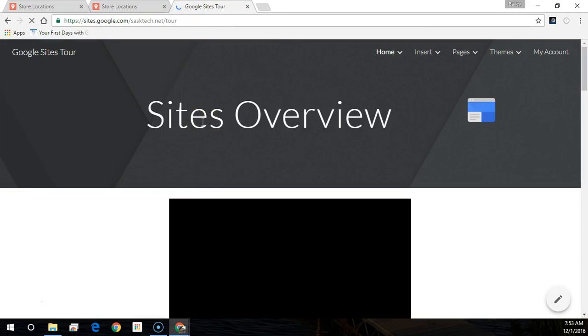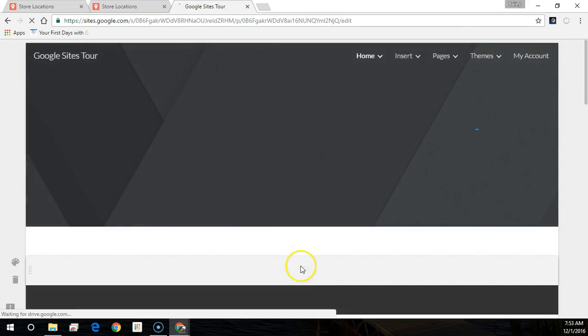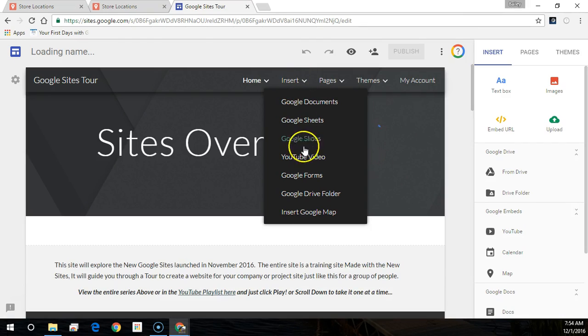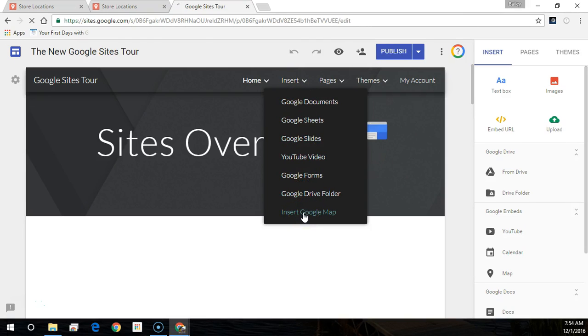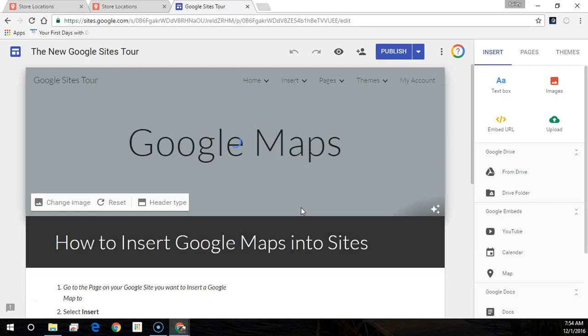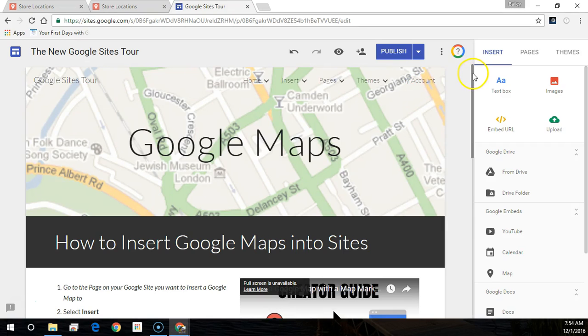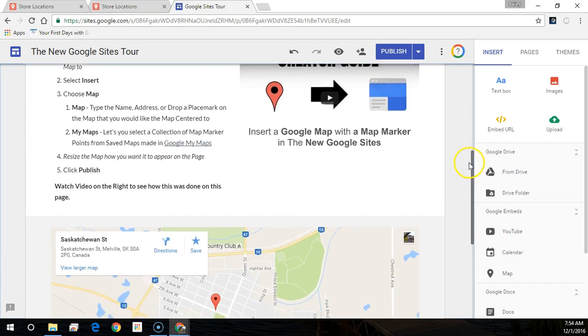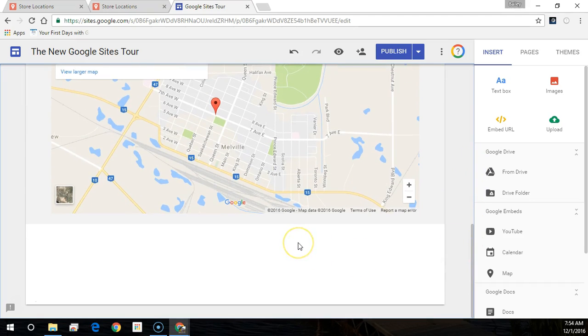Now we want to embed this map into our Google site. So you'll navigate to your Google site and click the pencil icon to bring up the editor mode and navigate to the page that you want to edit or embed this map location to. I have this insert Google map page, and I'm going to put it below where we put our single map marker point. Here's where I want to put that map.